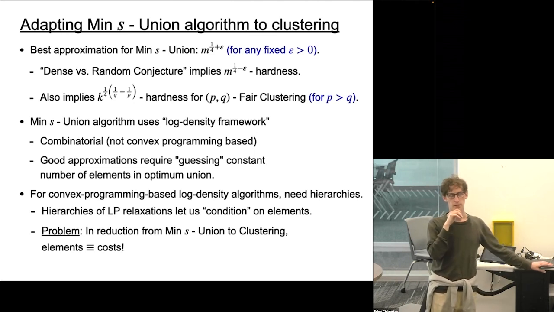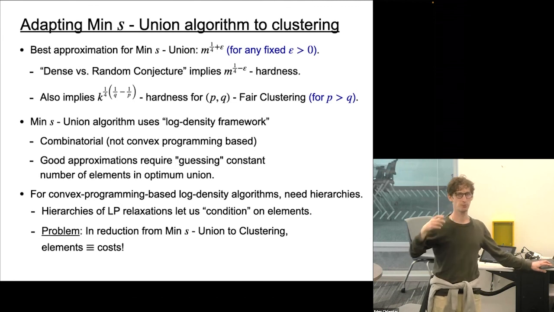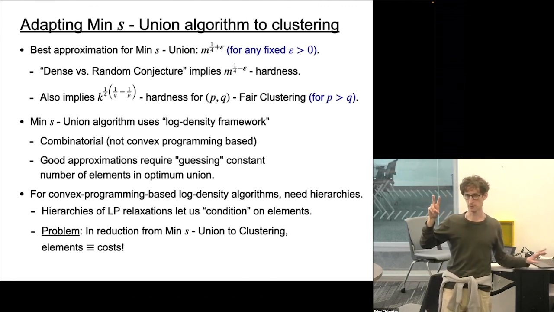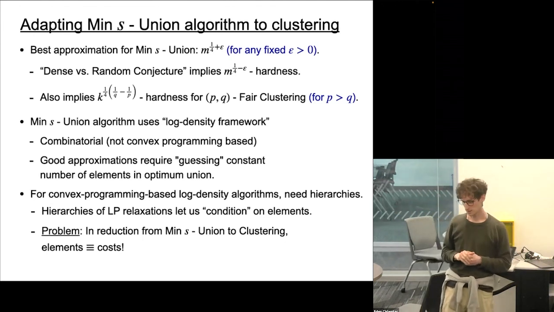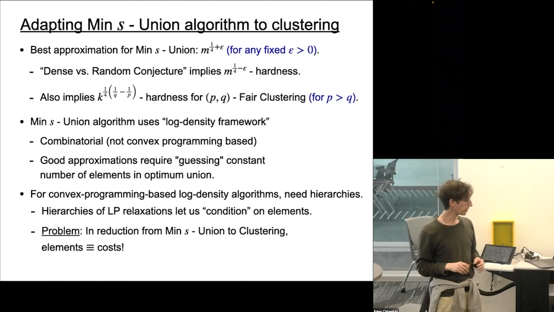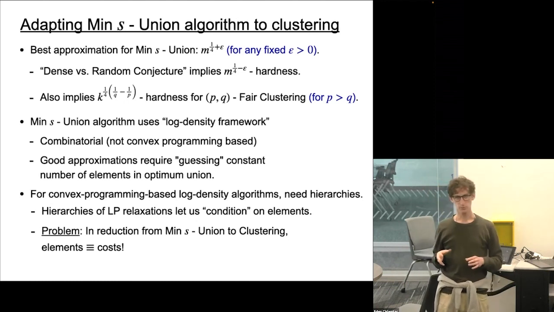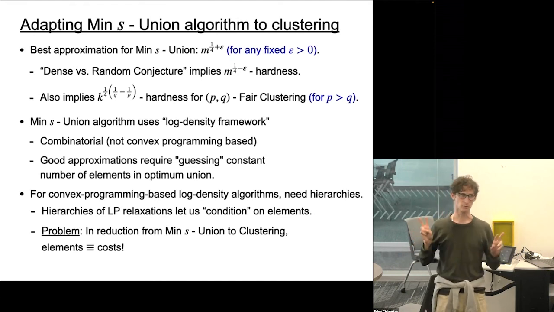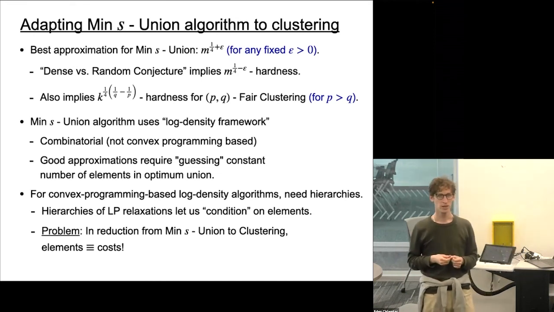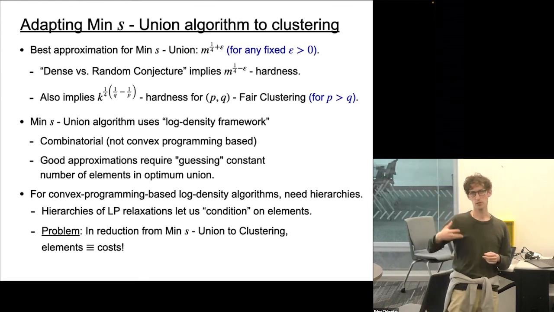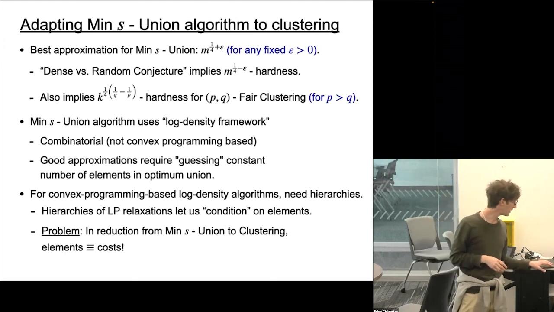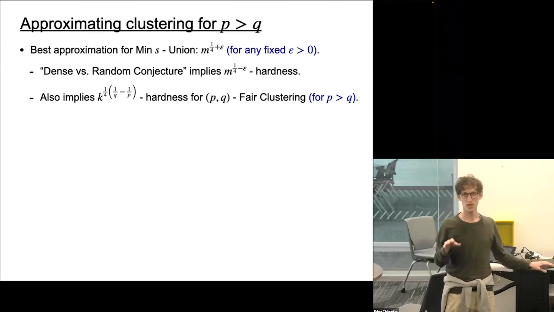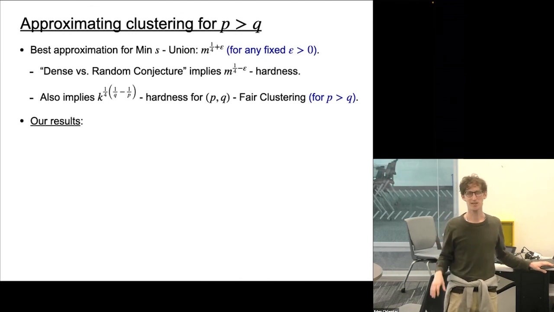And the issue in porting that intuition to our problem is the kind of events that we condition on. You may be familiar with these ideas in convex programming hierarchies. Those make a lot of sense when you have 0-1 problems, where you condition on this variable being 1. But for us, the thing that we're conditioning on is costs. It's not a 0-1 thing. So you can do this, but then it requires some complicated discretization.